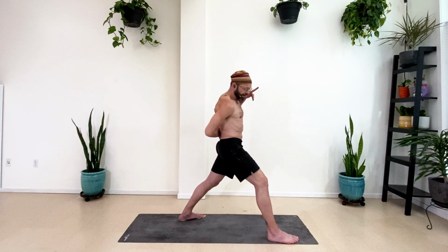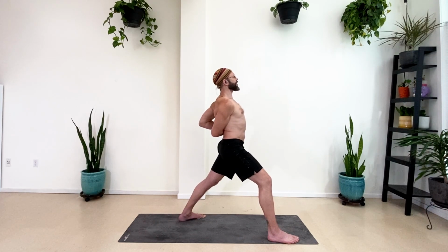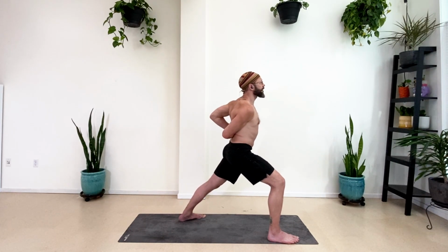Now the right hand goes all the way to the left, and the left hand meets the right. Palms together, fingers laced. Find your bind. Keep your chest open, keep the shoulders pulled back. When you're ready, bring the weight to the right foot.